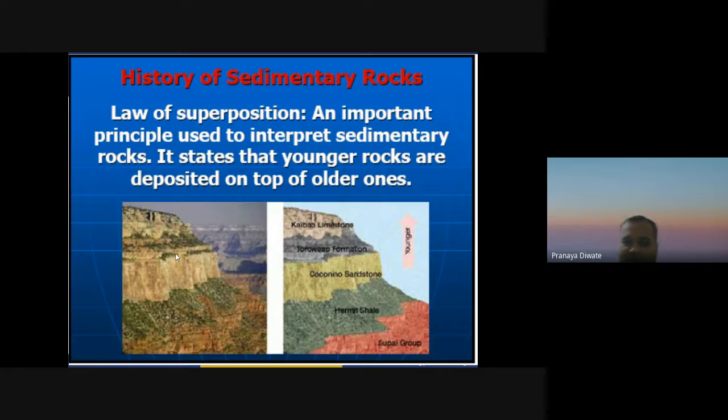Obviously, in a basinal area, when the sediment comes from the catchment, it is deposited: the first rock is deposited at the bottom, whereas the later one is deposited on top. Like that you have a sequence of different deposited rocks. This is how you can have different kinds of rocks in the depositional sequences.